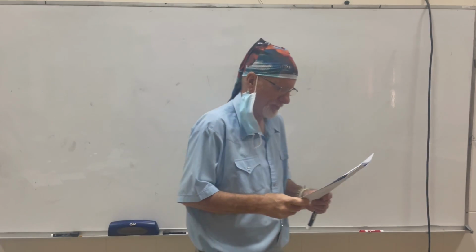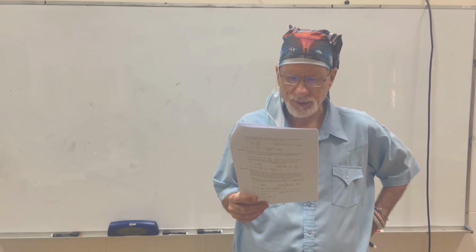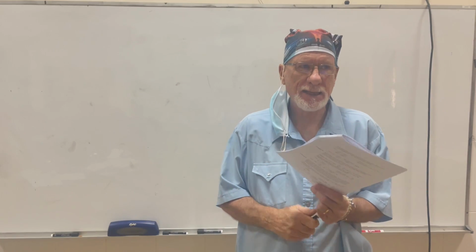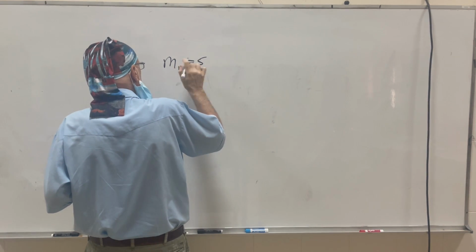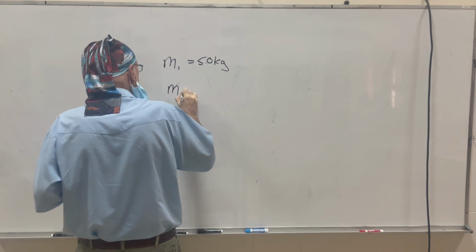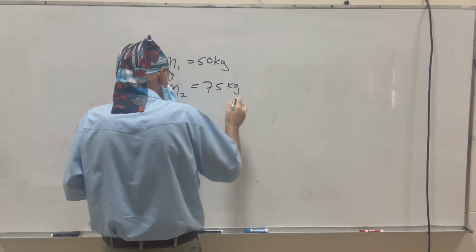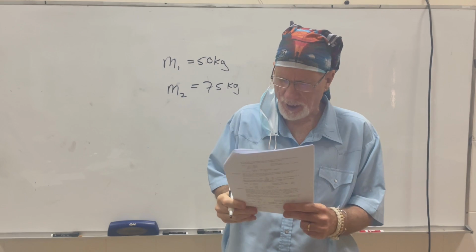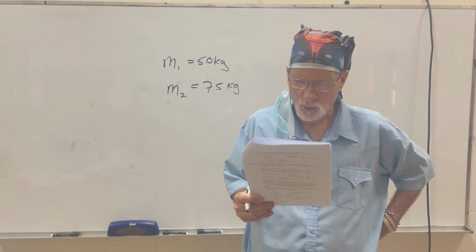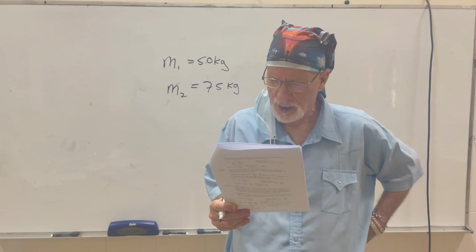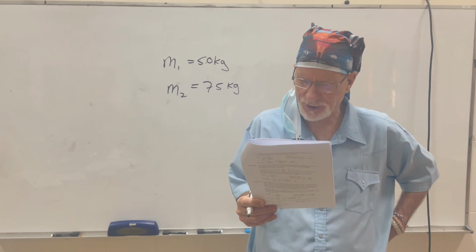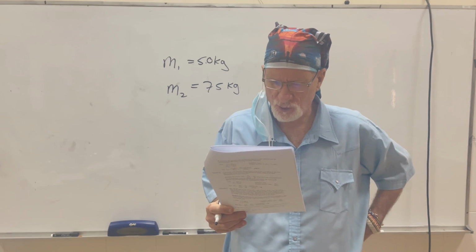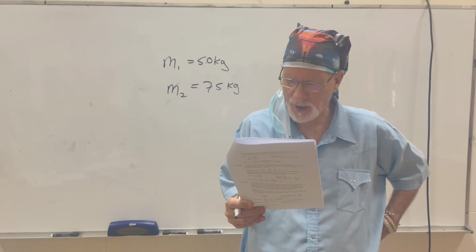That is example 8. Example 9. 2 clowns of mass 50 kilograms and 70 kilograms. So clown 1 is going to be 50 kilograms. And clown 2 is 75 kilograms. Correct? Respectively, are in a circus act performing a stunt with a trampoline and a seesaw. The smaller clown stands on the lower end of the seesaw, while the larger clown jumps from the trampoline onto the raised side of the seesaw, propelling his friend into the air.